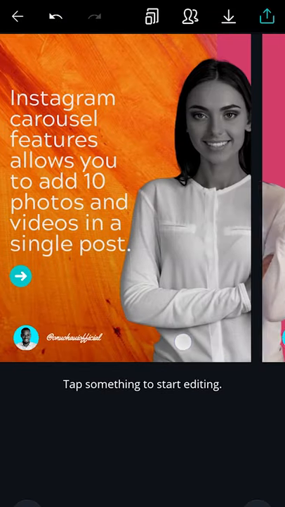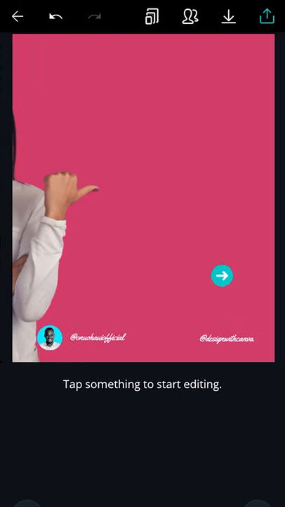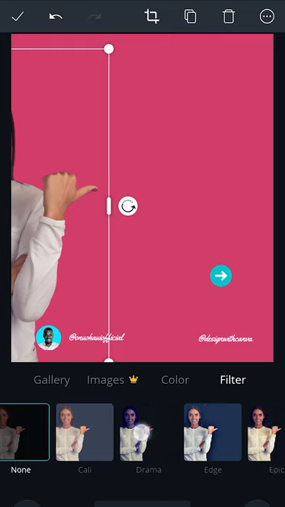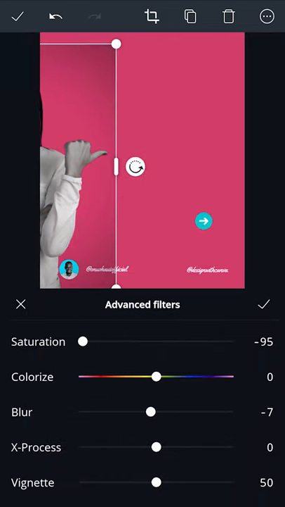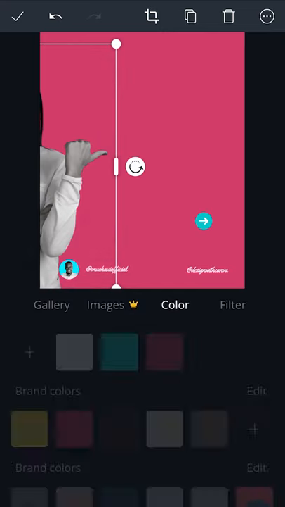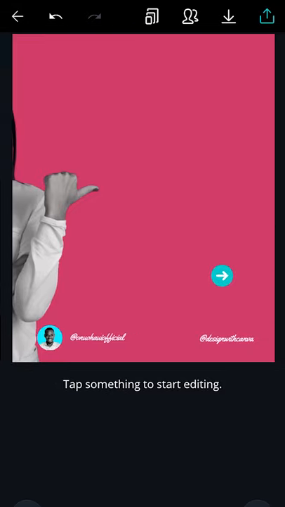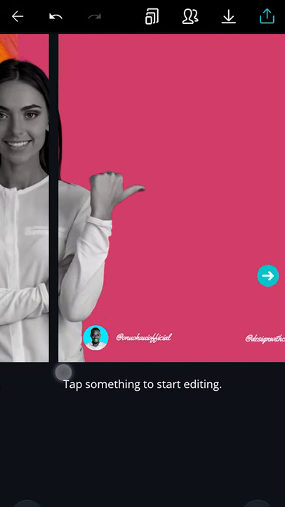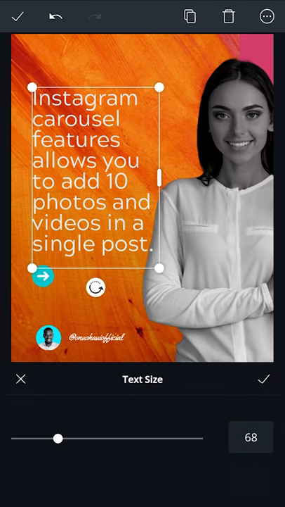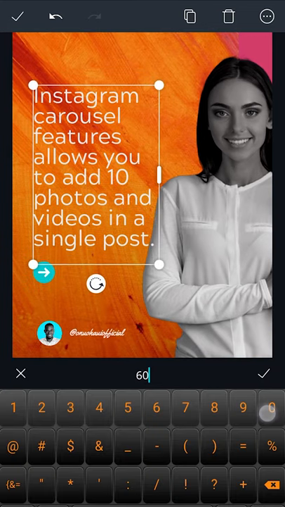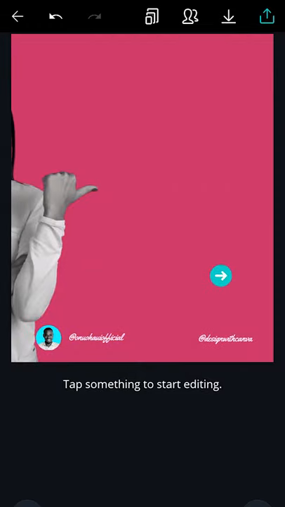We have this. We also have this sorted out, and it's not in black and white, but we can still change it and put that also in streets. Go over to advanced. All right, so here you can see what we certainly do have. Now this is another place where we need to put something else. It's still going to be this. We're just going to use, I think we should just use 60 here. So we're going to copy the same thing and we're going to put it right here. So just see what we're doing.